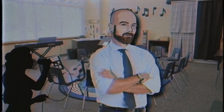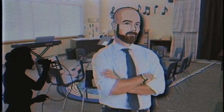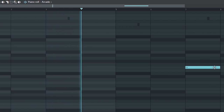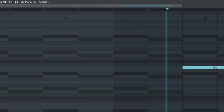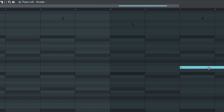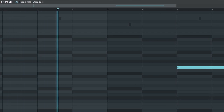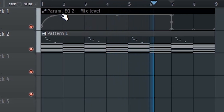While these melodies don't need to be complex, adding a vocal sample or wind instrument sample can really spice up the vibe with very little effort on your part. The tail of that vocal is a little bit extreme, so I'm gonna use some automation to tame it.